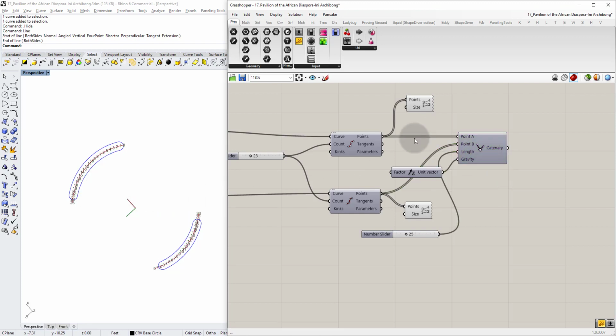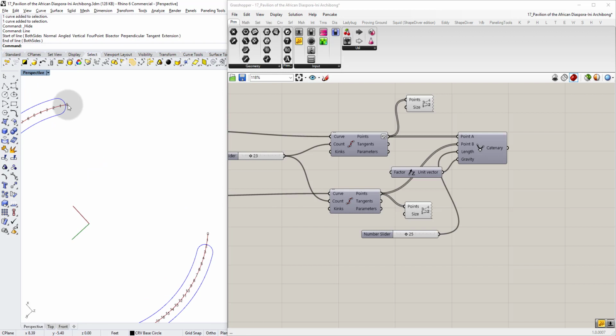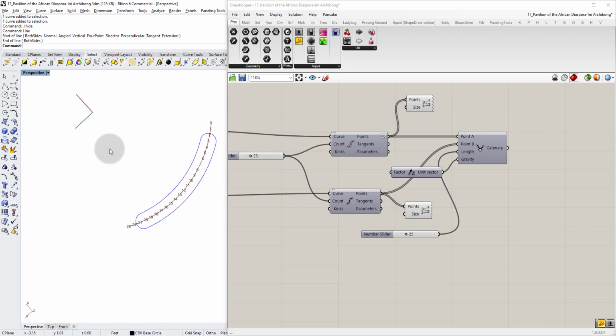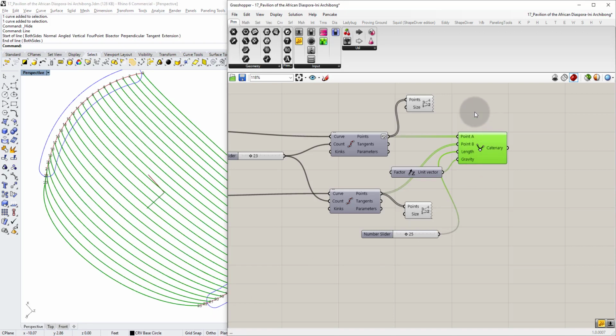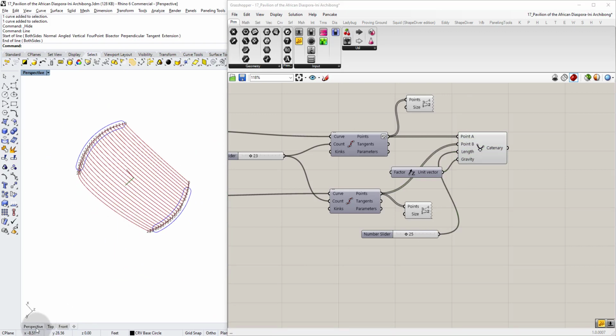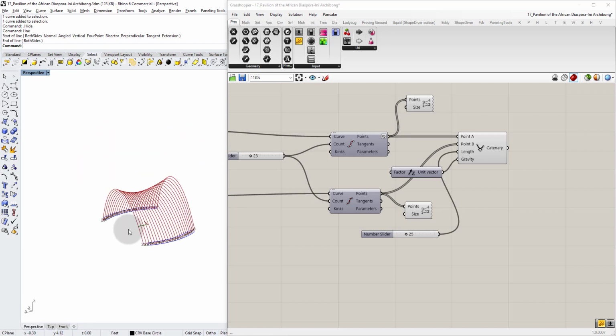So that's an easy fix. All we have to do is right-click on this output here, on either one, doesn't matter which one, and you can just reverse it. What that does is reverse the list, and now you can see this 0 should match up with this 0, this 15 with this 15, and that 23 with this 23. Let's see if that works. Yep, that works a lot better. Let's go back into another view, and you'll see that if I gave it a constant number, like 25 as the length, this is what it looks like.